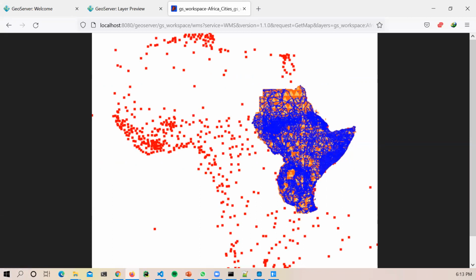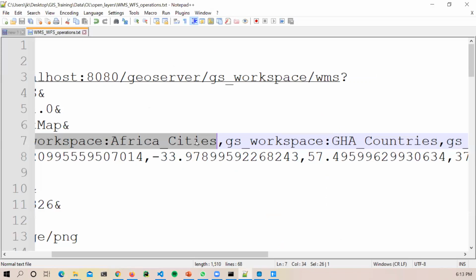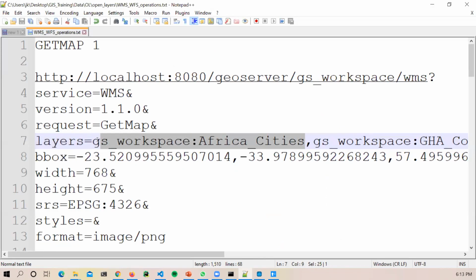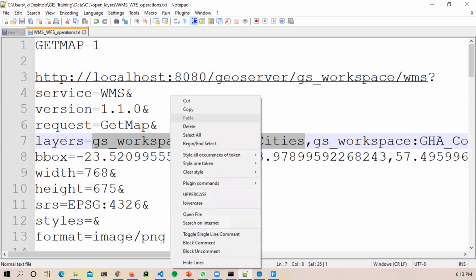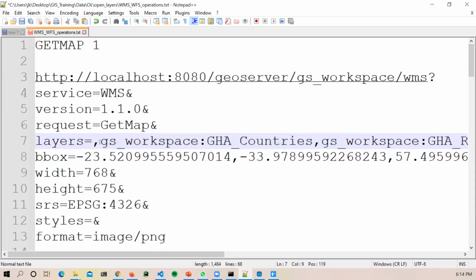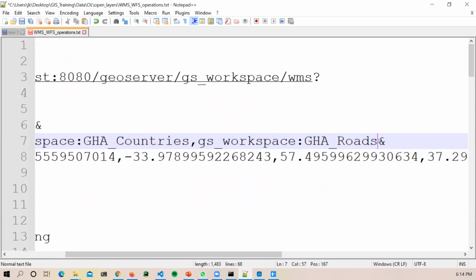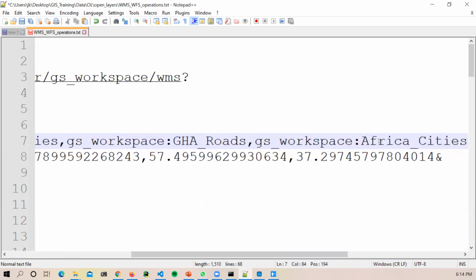So what I will do, I will just go to my text and identify the African cities. I'll remove them from the first and place them in the last option. So I'll just cut. If you do this, be very careful, because you need to remove this comma, otherwise you will have errors. Then I'm going to paste it here at the end. Notice that there's also an ampersand. Do not add it after the ampersand, add it before the ampersand. But before you add it, you should add what? Yes, a comma, because these are comma separated layers. So I'll put it as that. Let's see if it works.